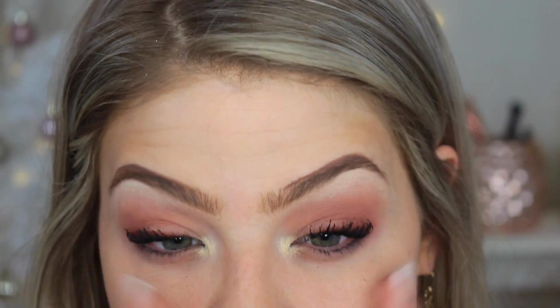Alright, I'm gonna zoom you guys out and I'm gonna focus on the face, and then we'll finish up the lower lash line. So to focus on the face, I really wanted a luminous kind of finish to my face, so I grabbed this foundation. This is the Mercier CandleGlow Soft Luminous Foundation. I really like the finish of this.